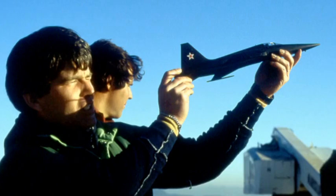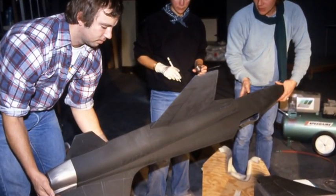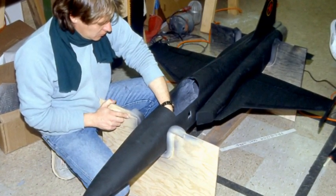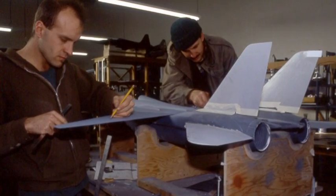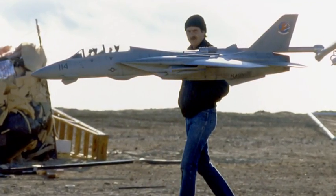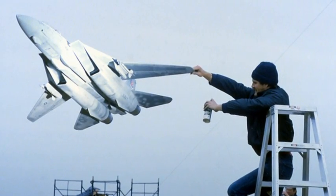So we called on some of the tricks that we'd learned in The Right Stuff and developing the visual effects for that, using models as small as 22 inches in length that were off-the-shelf model kits, as well as some 6-foot model aircraft that we had our model shop create from scratch, as well as a couple of 9-foot Tomcat models that were hobbyist radio-controlled airplanes that had to be modified to make them more accurate. But it was going to be a mix of those kinds of things.